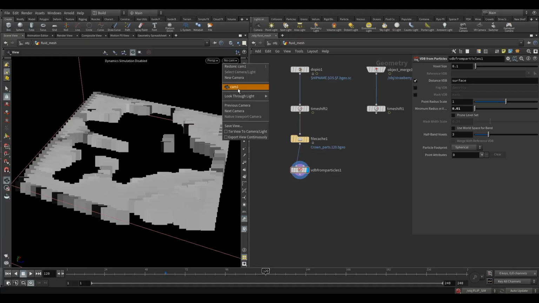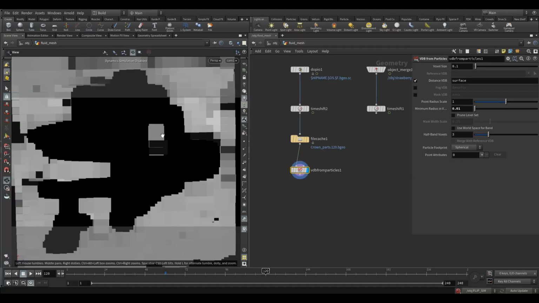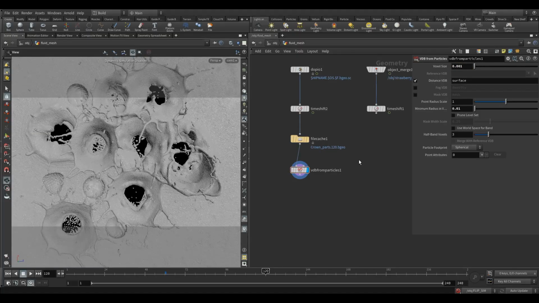Let's go to our camera just so we can see from the top. Obviously that's nowhere near what we want so far, so we need to bring the voxel size down. You can see the actual voxels there are way too big. Bring that down to 0.01. There we go. You can see it's a bit bumpy there, but we've got something going. That's quite cool. You can see the kind of outline of the strawberries there. You get these nice tendrils and drips and some waves in the surface also there. You can see ripples around the edge, which is nice.